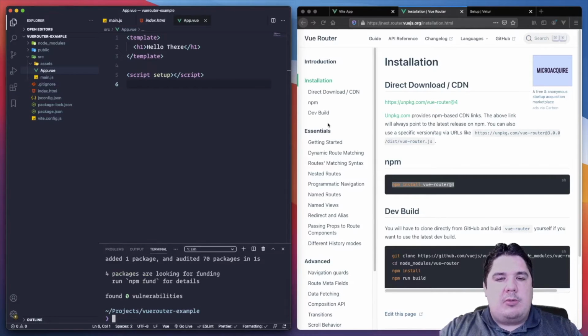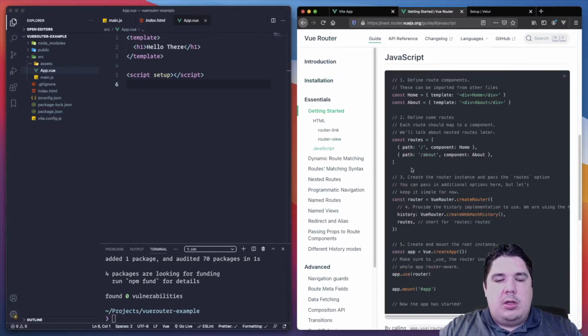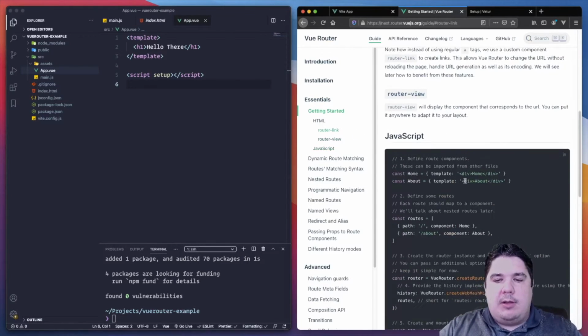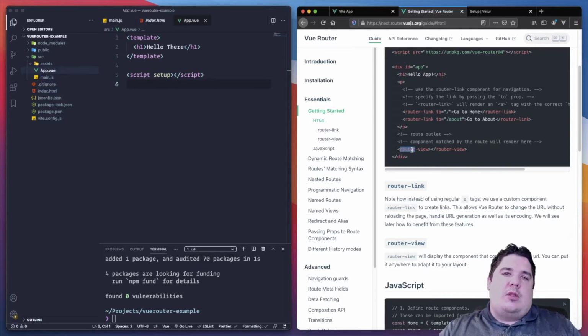Now that we have the router installed, we need to actually get started to see what we need to be doing in a Vue app. So this is the way that it works. It works through two different elements. One is going to be the router link, and the other one is called router view. Router link is like a traditional anchor reference, but to another component, another element, and the router view is where the information is going to be rendered.